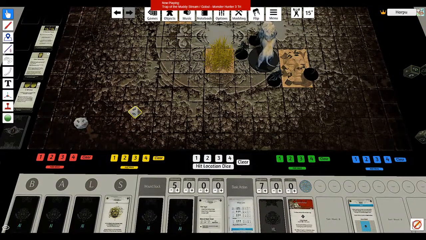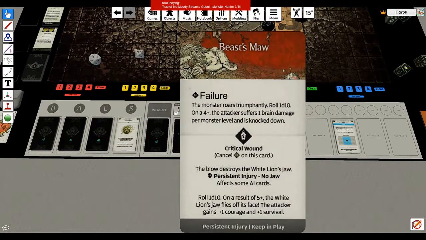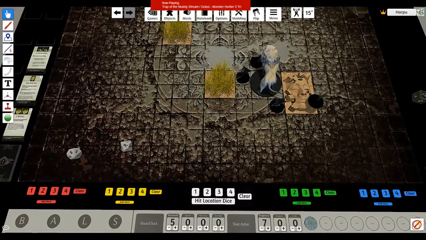Lantern 10? Close. Very close. Alright, impervious location, no damage still. And the beast maw, another 9, so that'll be a success. We will cause a wound. No failure reaction. Pretty good.